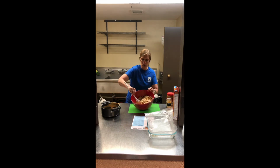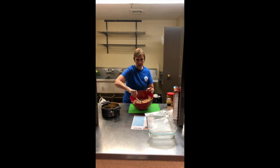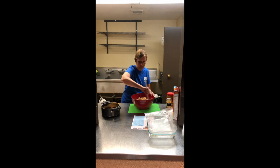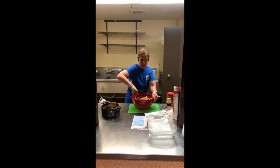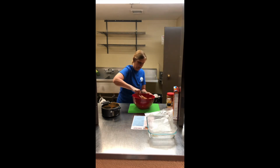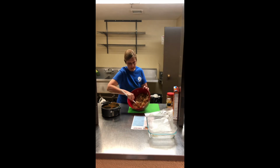And then you're going to stir the cereal and the peanut butter and honey all together. You want the cereal to be as coated as possible. Try to get as many pieces as you can covered in the peanut butter and honey. There you go. And that's what it's going to look like.